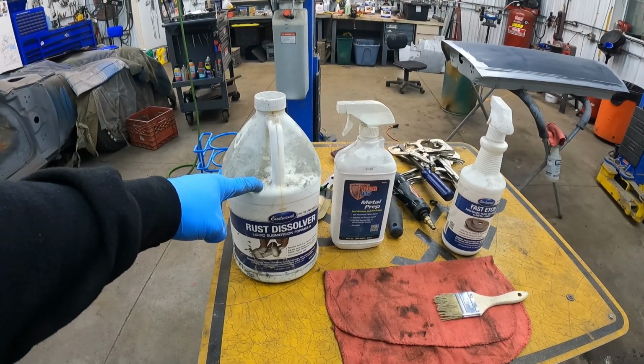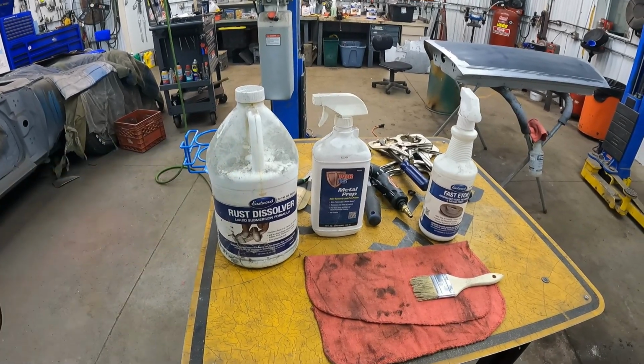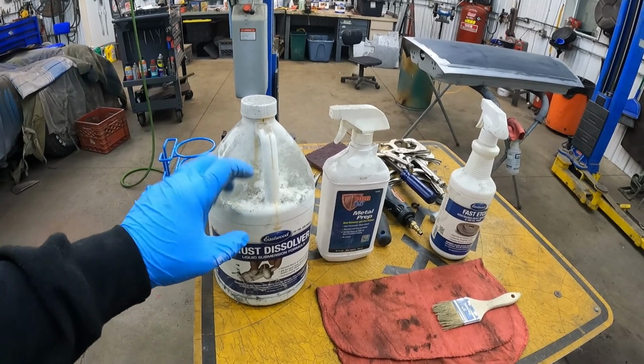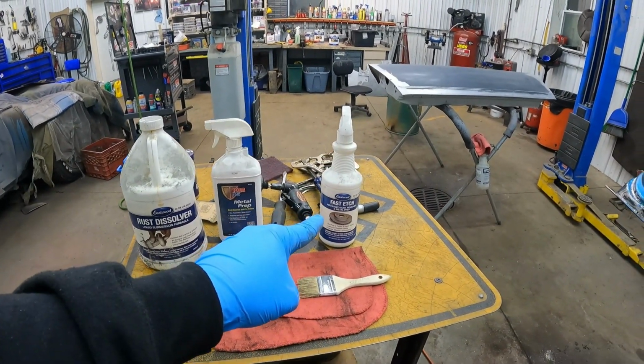I actually like to use this with my ultrasonic cleaner. That's a story for another day. I can teach you guys how to do that sometime, but it works amazing. It's unbelievable. So we're using a fast etch.